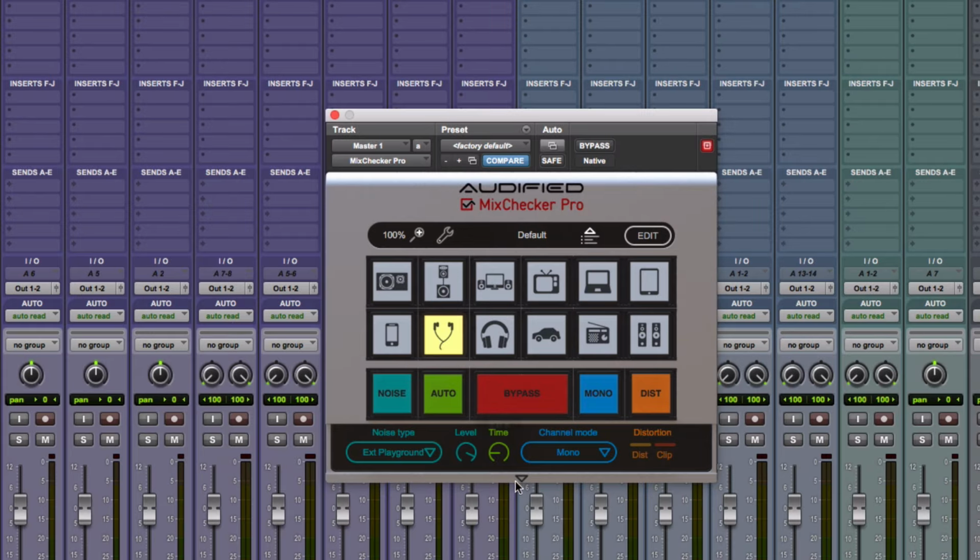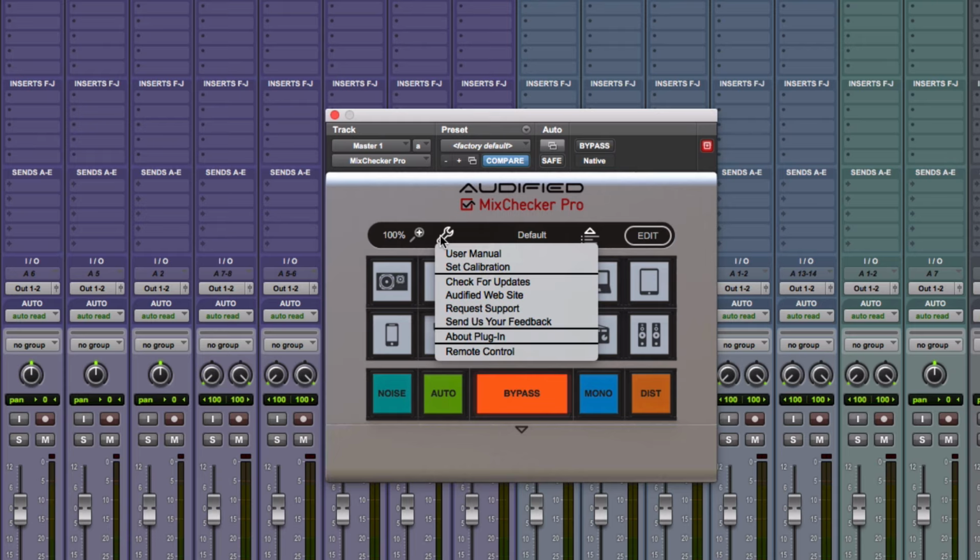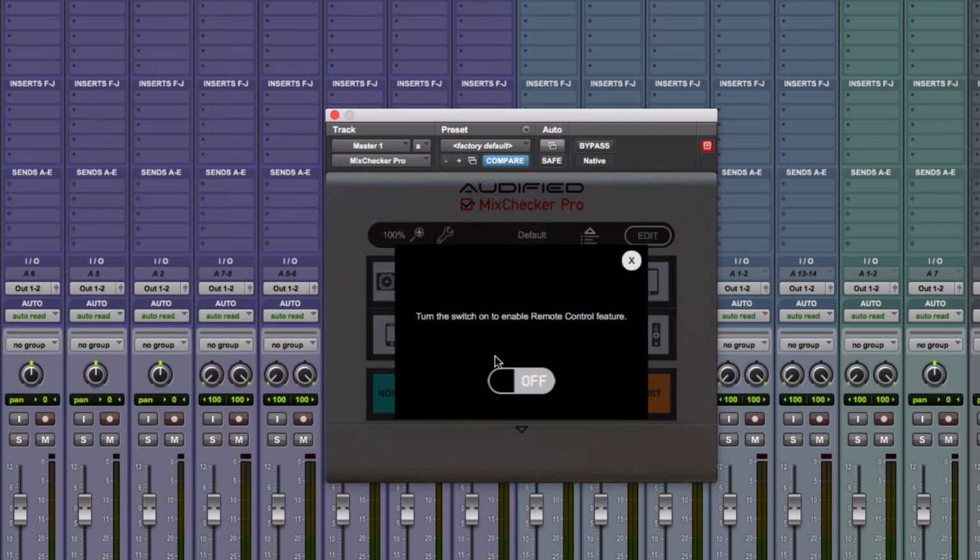However, far and away the most exciting thing about this plugin, and this is something that I just came across and went, really? It really does that? Is in here. If we come in here, we can set up remote control. If we set up remote control, you can either install an app and control the plugin from an app. We've seen that before. That's fine.